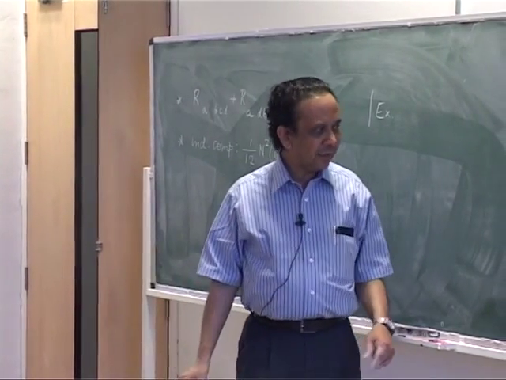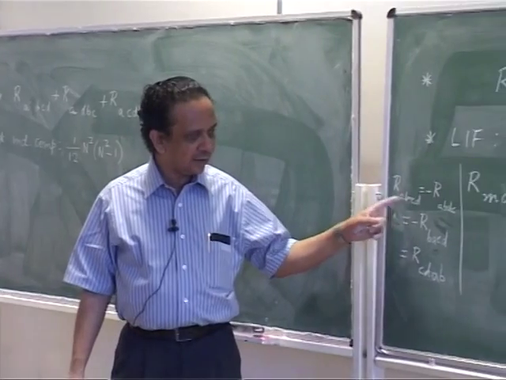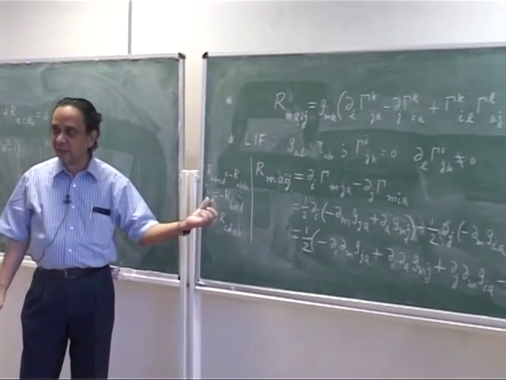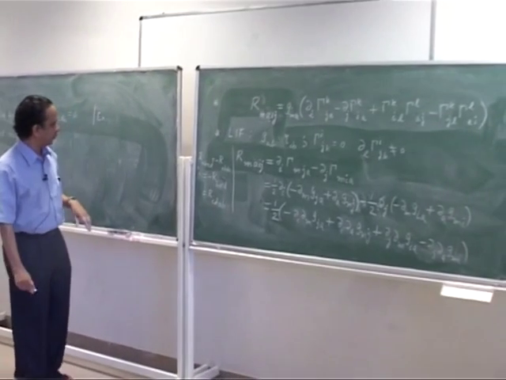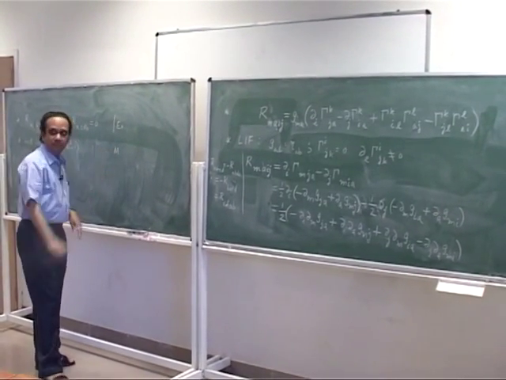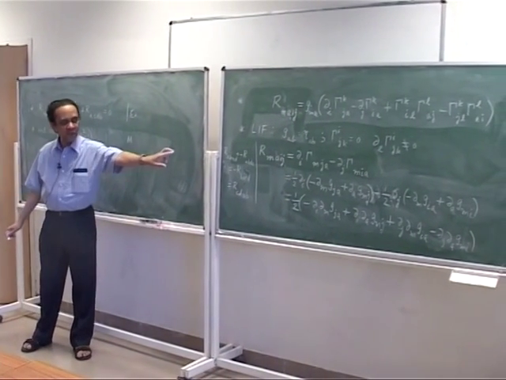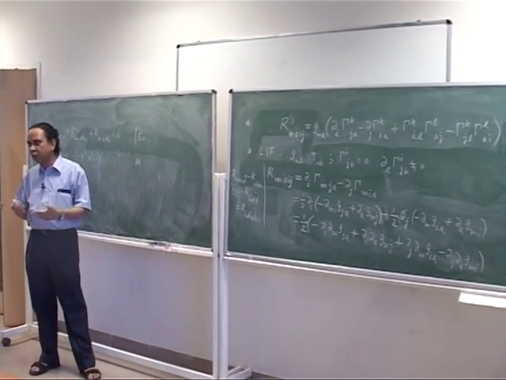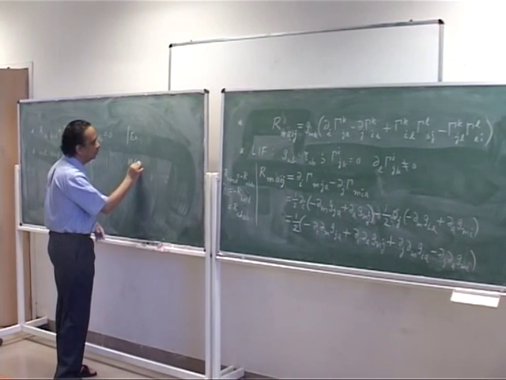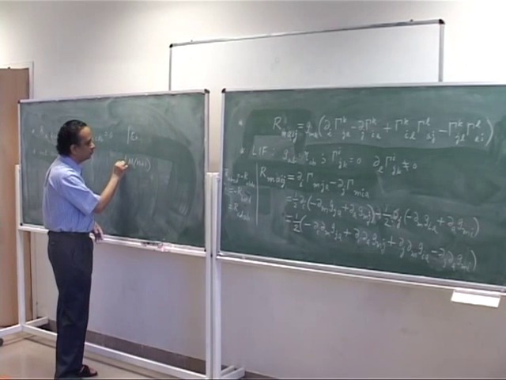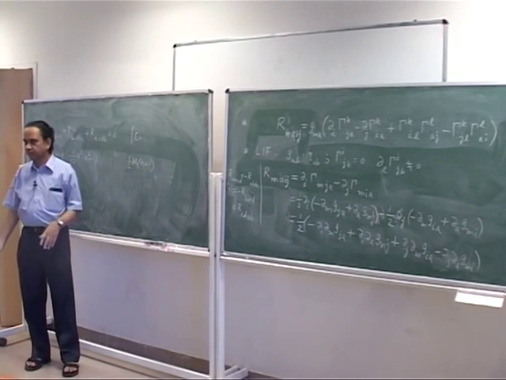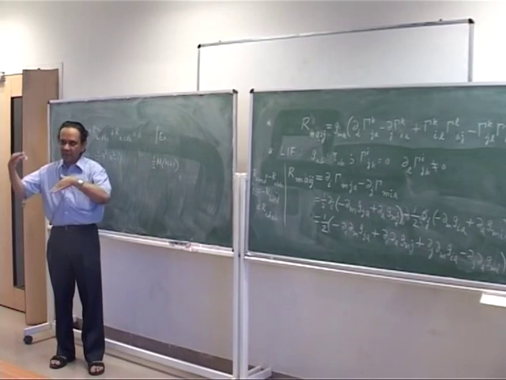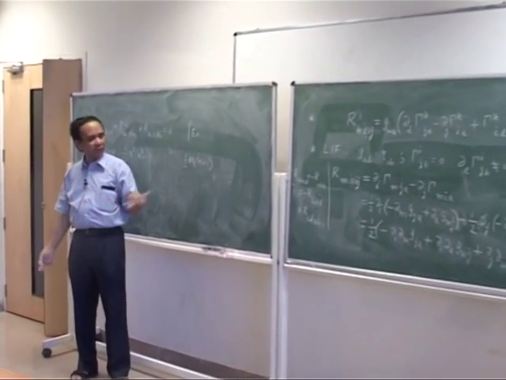To do that, I will start with this property which tells you that under pair exchange this is symmetric. Now let us say that any one pair of this can take m independent values. If the pair AB or CD can take m independent values, because under pair exchange it is symmetric, there are going to be only m into m plus 1 by 2 independent components. This is clear, because this is exactly the way we did it before. It is m into m minus 1 off-diagonal components, half of that. Then add to it the diagonal, so that becomes this.